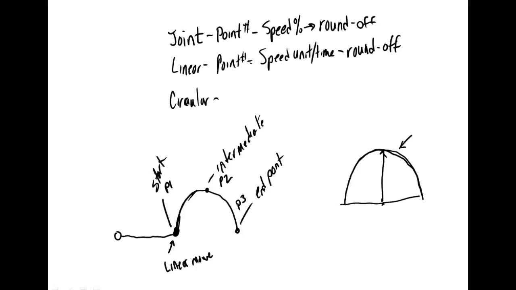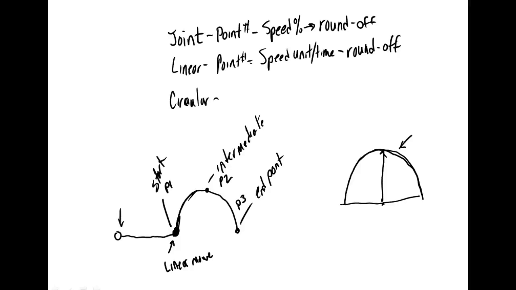And this is going to be true for all the robots. So what we've got to do is move from this point to this point. So I'm going to teach this point. This point here is going to be on the circumference of the circle. Y'all understand? Okay. Now, odds are, it could be a joint move, but the lab we're going to do is going to be a linear move. And then we're going to hit this point right here.